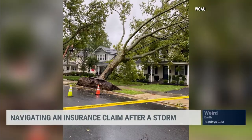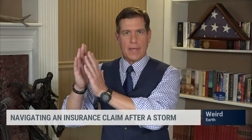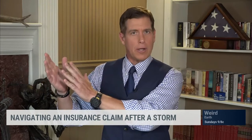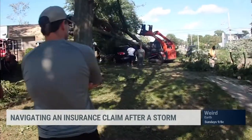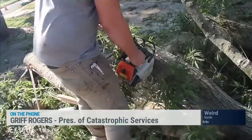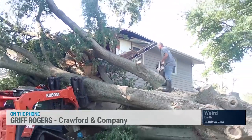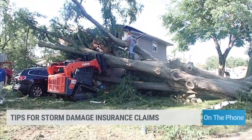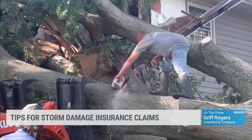Let's lay out a hypothetical that I'm sure has played out across the Northeast: a tree that belongs in your neighbor's yard falls over and hits your house or your car. How do you determine fault — who's responsible? There are a lot of different scenarios that come into play. Any time you have a situation where a tree located on your neighbor's yard falls on your property, the best thing to do is just report it to your carrier and let them resolve the issue.